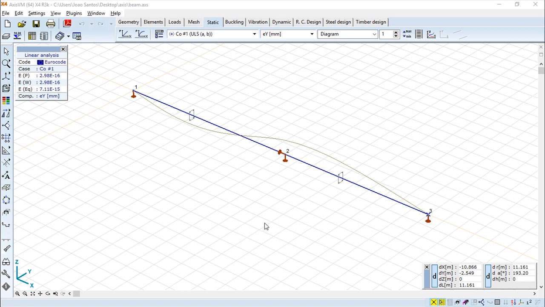Hello, we are here for one more lesson of this AxisVM training course, and the topic for today will be again the post-processor actions, or saying in other words, the analysis of results. We had the first lesson, or video 1, in the previous one. This will be video 2, where we will check a couple more features about checking results of the analysis in terms of the statics. So continuing, the next component that we can check is what we call displacements.